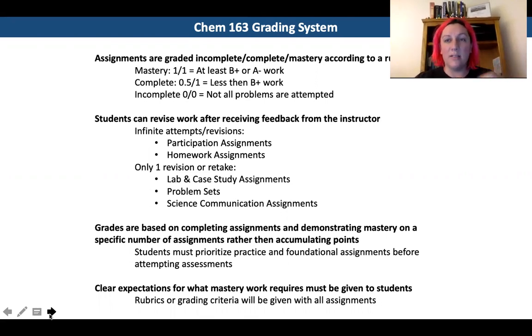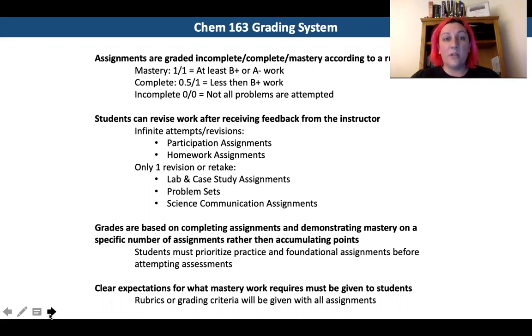So when I'm grading your assignments, I'm looking for, are you able to show me what you understand about this topic in chemistry? If you can show me that you understand this topic kind of okay with some gaps in it, then it'll be complete. And if you show me that you understand it really well and there aren't any gaps in your knowledge, then it'll be a mastery. And the rubrics will try to guide you with what that will mean for each assignment.